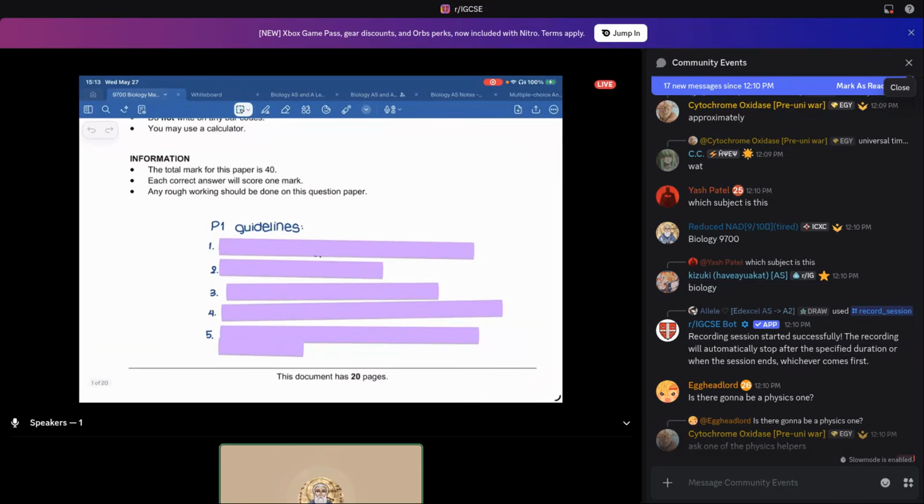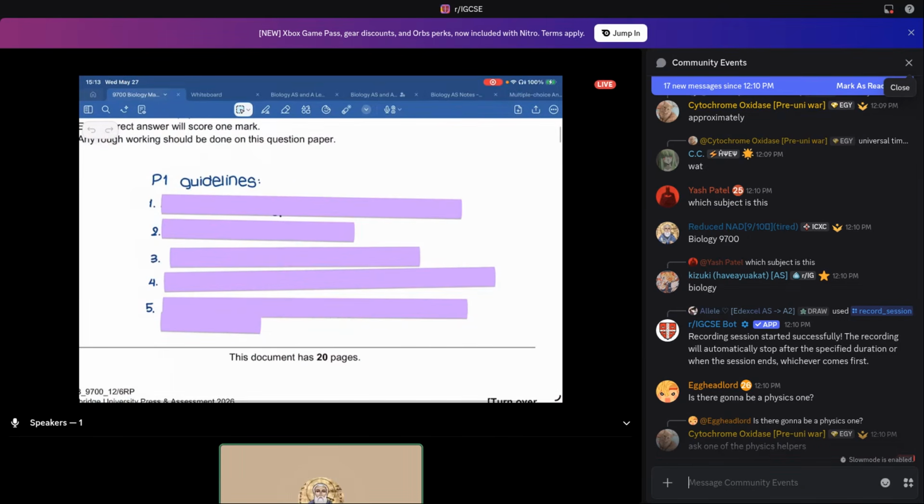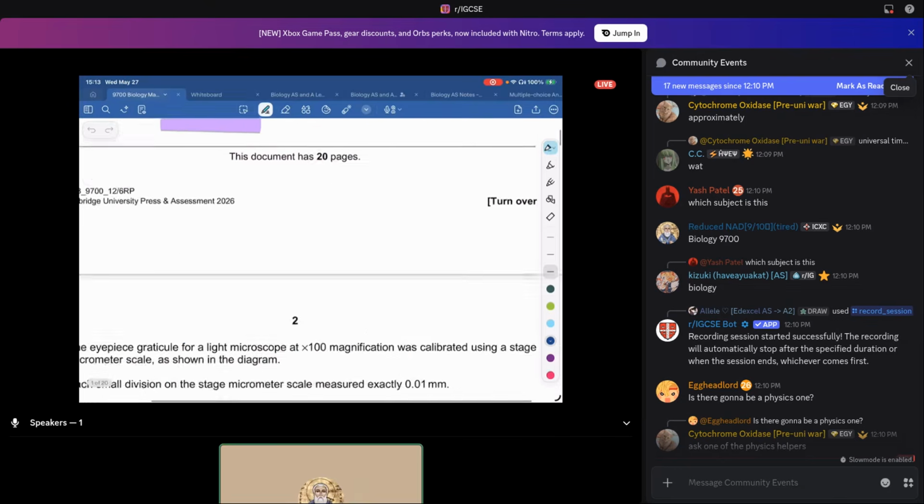Now, these are just suggestions. They are little guides to help you throughout the paper, and you don't have to follow them, but this is just my advice. First off, when reading the question, you want to read the context first, and the options, and then the question, and then the options.